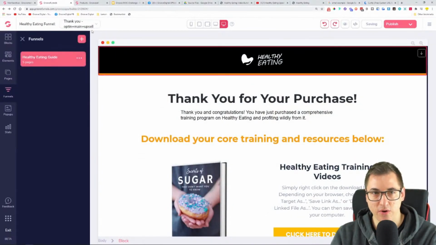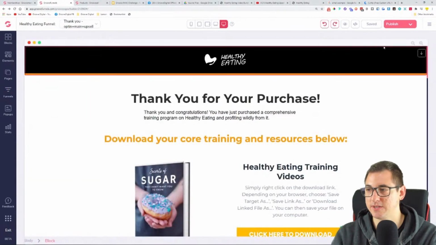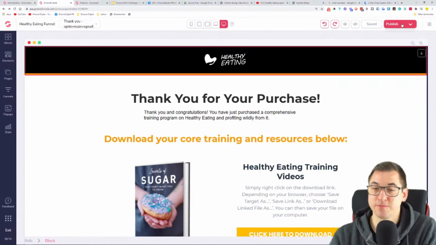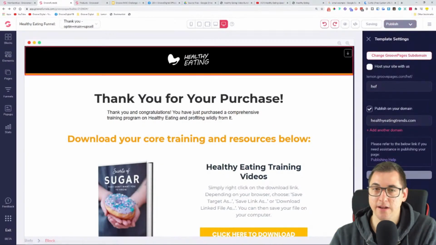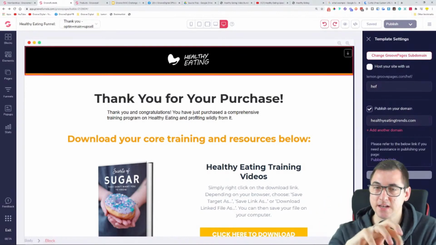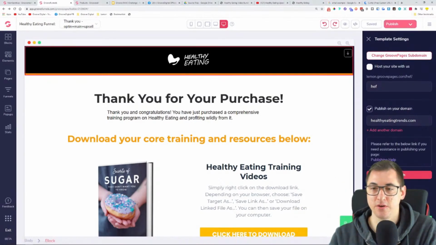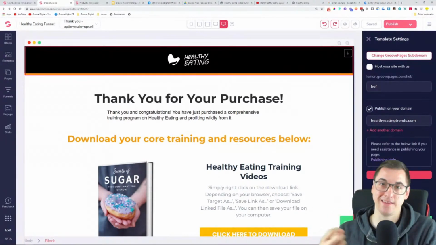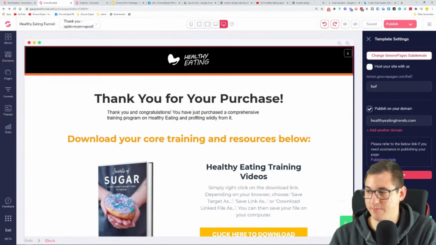Whenever you click that pink check mark, the page gets saved automatically. As you can see here, it says saved, so you don't have to worry about saving. Just make sure that you publish it online, because once you save it, the changes are kept inside the builder, but you need to publish it online so that the changes get taken, and basically Google doesn't index it anymore.